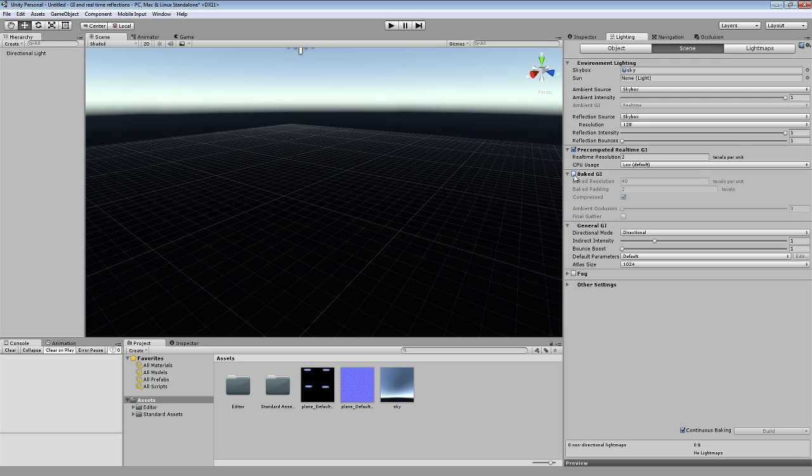Now we don't want to use baked global illumination, so we just untick it, and we want to use pre-computed real-time global illumination. And the resolution we want to have a little greater, but since I'm recording right now and this is not my usual workstation, so it's not that powerful a computer, I just leave it at something like 5.